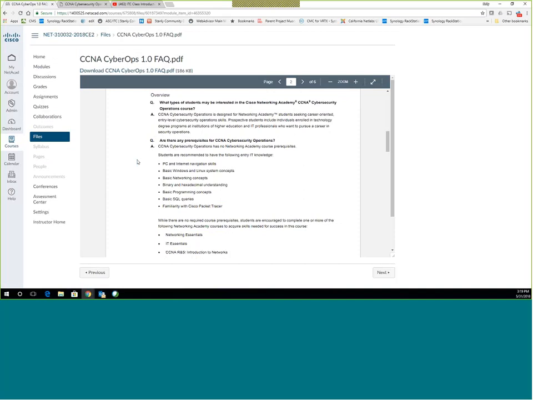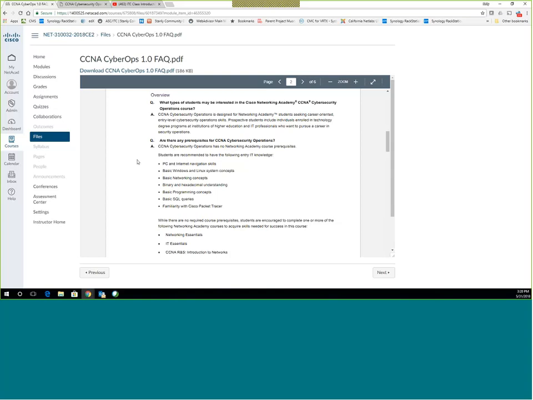One of the things I want you as instructors to know is that your students, when they come into this class, there are different pathways, but personally, I don't think anybody should be in this class unless they've had at least Introduction to Networks and Routing and Switching Essentials. I think someone who's had those two would be fine, but I also think the student needs to have some Linux and some Windows experience.